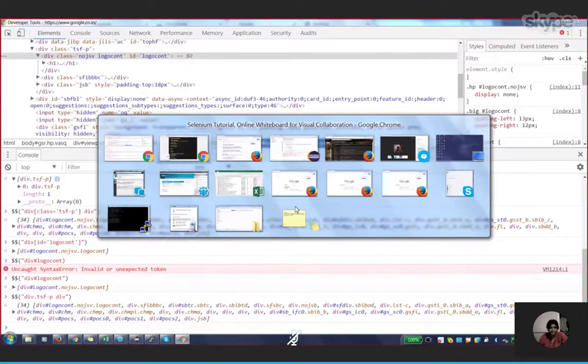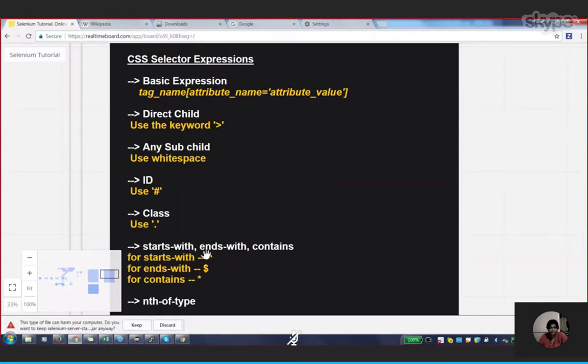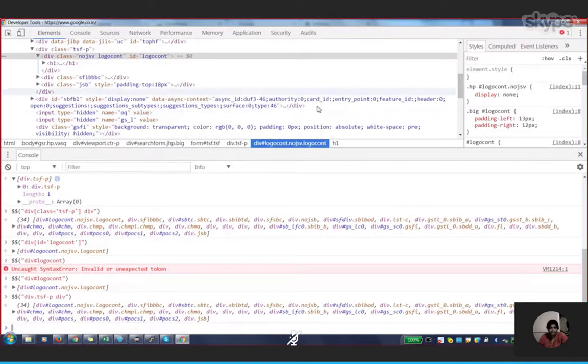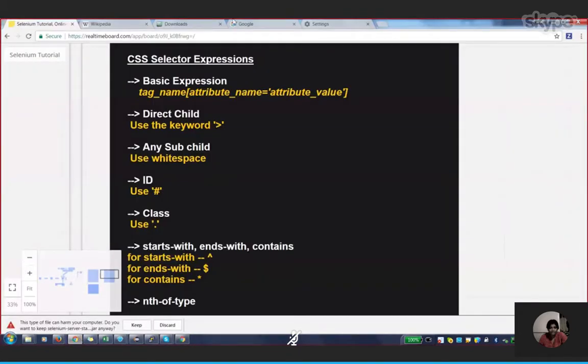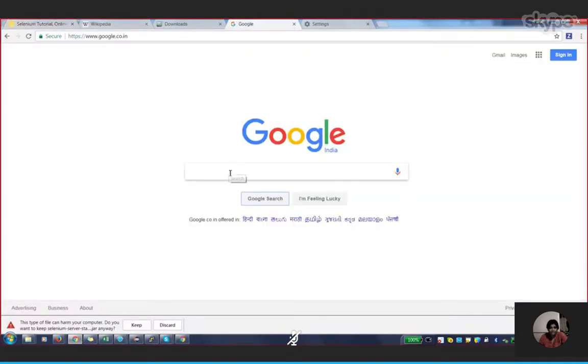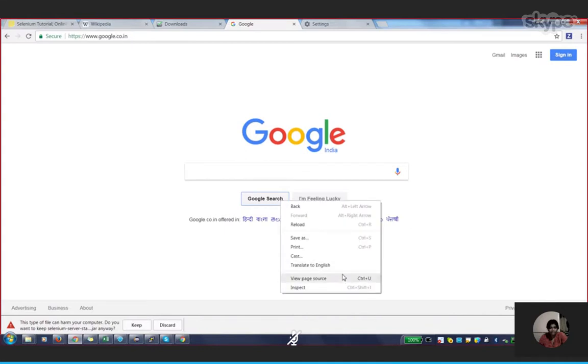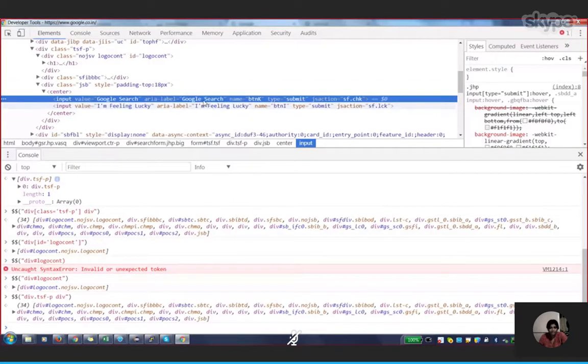Okay, let us move to the starts-with conditions. Let's suppose you have a situation where, let me go back to the Google search button itself, your aria-label has something which you cannot use.